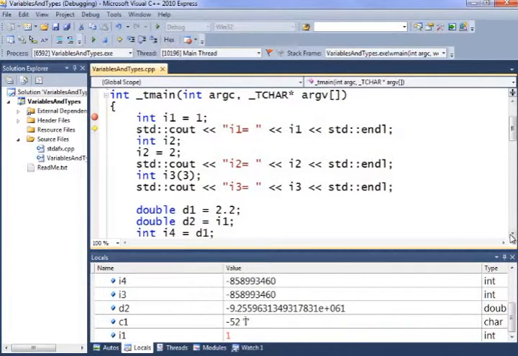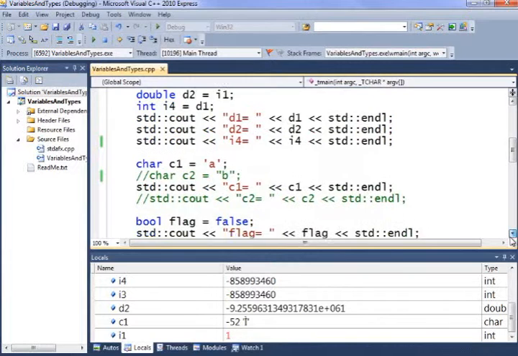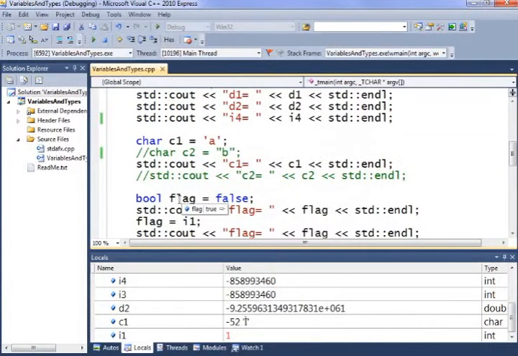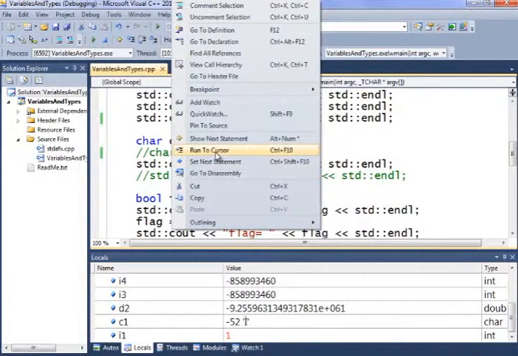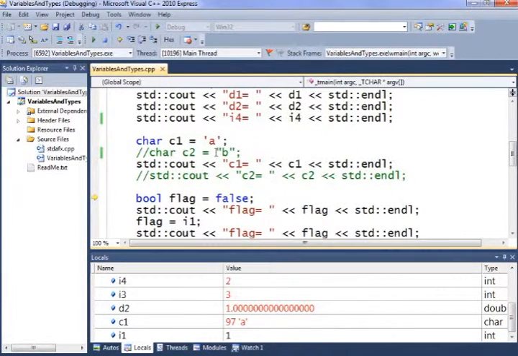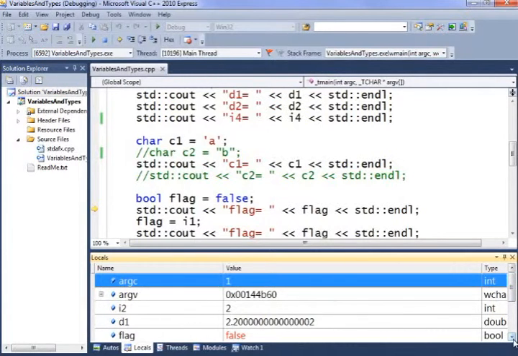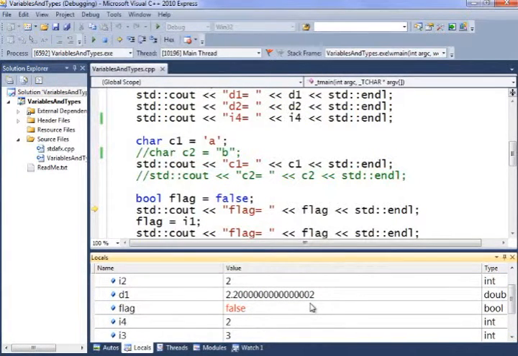Now, none of this is terribly exciting because you watched all these in the console window and they probably weren't that exciting the first time through. So I'm just going to scroll down to here, right-click, and choose Run to Cursor, just to whiz past all of that. Because what I actually think is worth seeing is the way the debugger displays our Boolean value of flag. So when I step over this line, let's look around and find flag, it has the value false, and you see that the debugger doesn't show 0 the way the console output did, but actually shows false, which is much more helpful for you to understand what's going on.